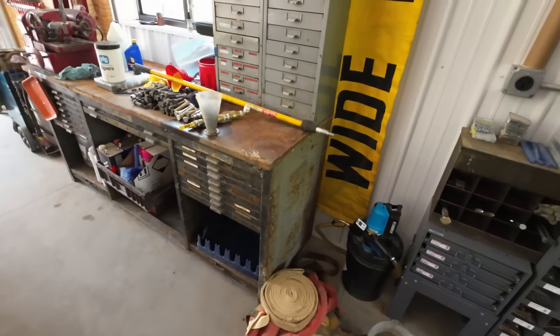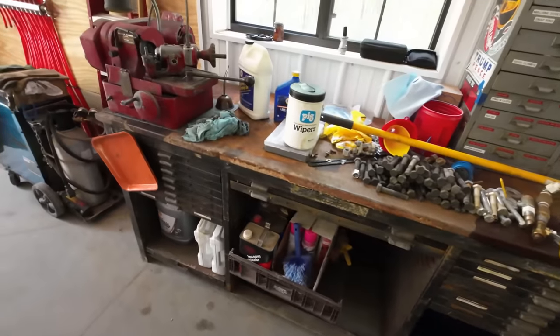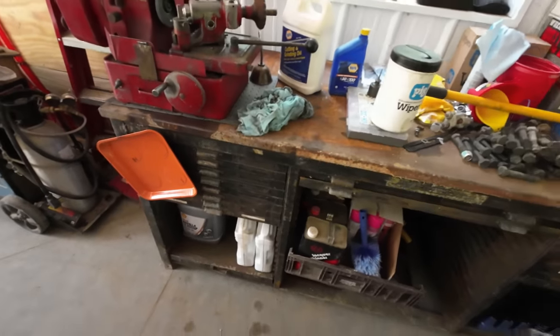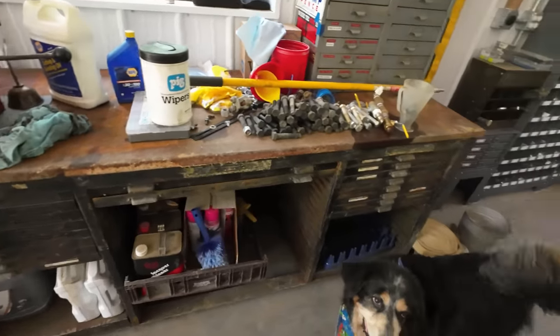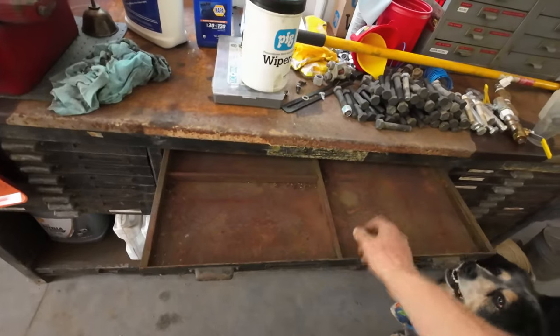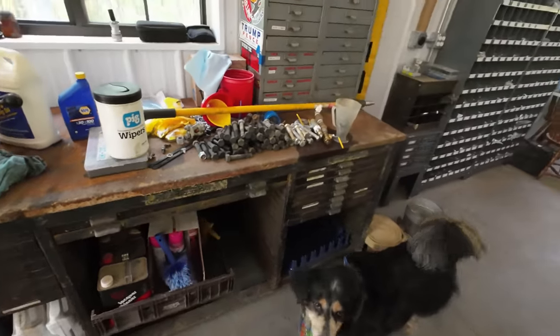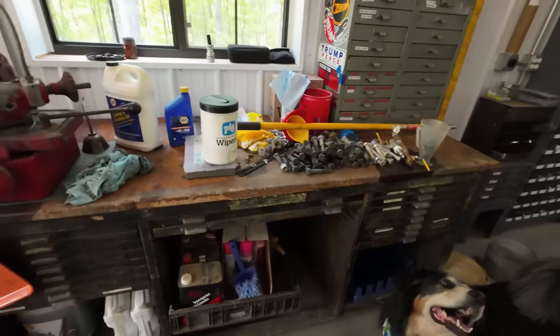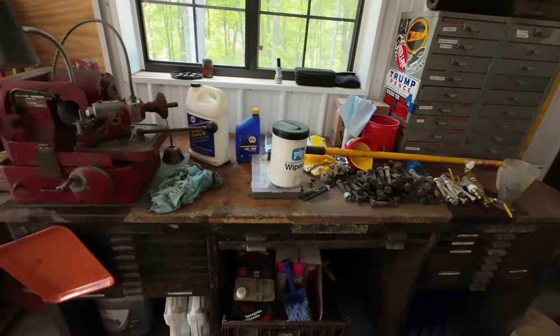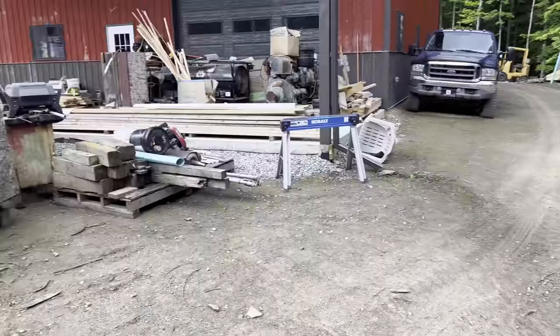I scrounged up this bench out of the scrapyard a couple weeks back, and it's a real heavy bench. Somebody told me that it was a printer's bench, which I could believe. It makes sense. They would have all your printer dies or whatever in here. I don't know, but it's a nice heavy bench, and I only paid $40 for it, so couldn't be happier with that. Got old Roscoe and Barrett, the electrician's dog.